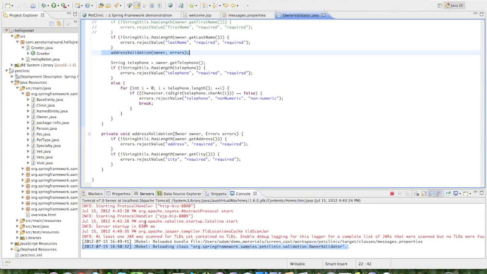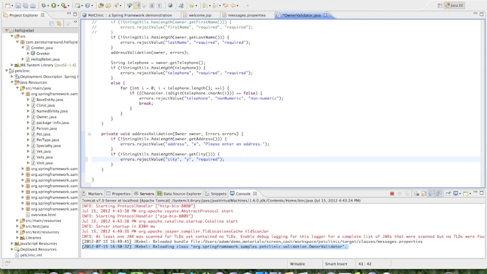But when I hit refresh, we'll see a lot of stuff change in the console, but we won't see anything change in the browser. I want to give a visual indication that the new method is being called in the browser as well. And the way we will do this is we will make this key lookup fail and use the backup text. Please enter an address. And then we're also going to change city as well.